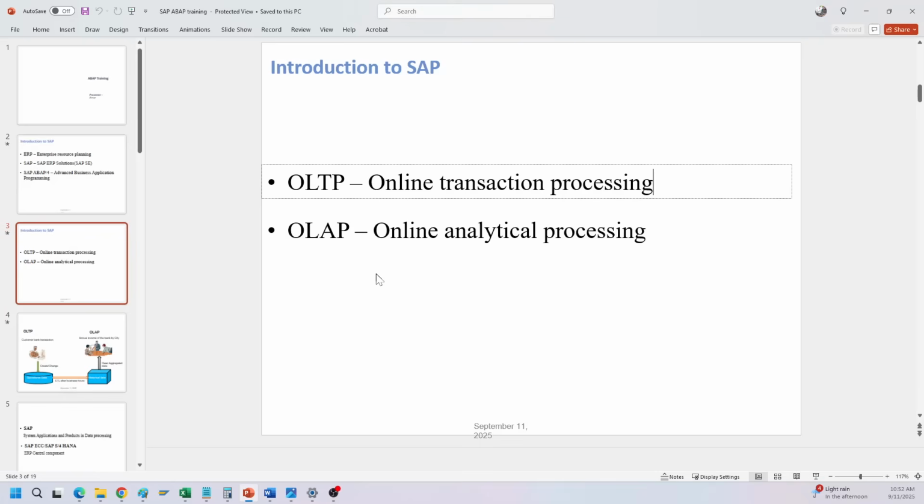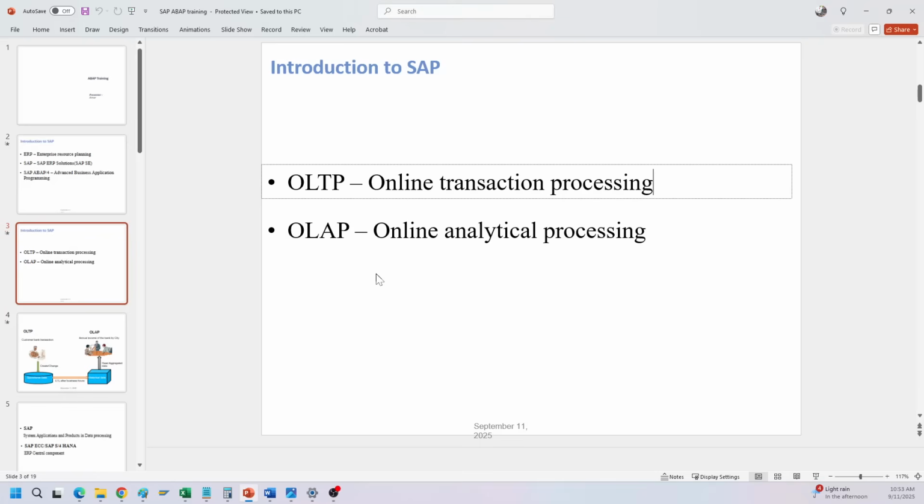Let's say you go to a shopping mall and did some shopping. At the billing counter, they're going to use one system, right? To bill the products. Yes or no? Yes. They scan your products, they generate the bill. So what kind of system is it?